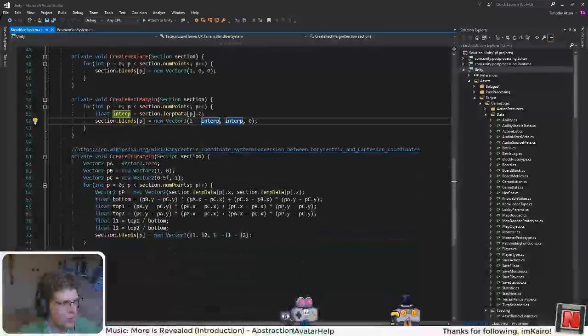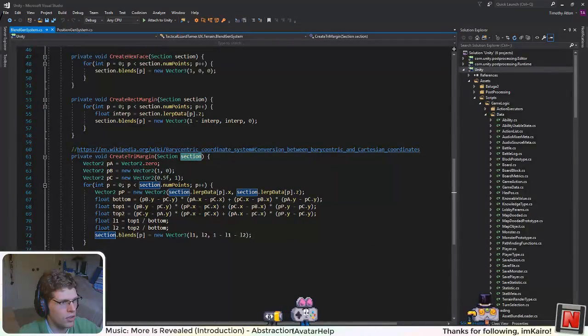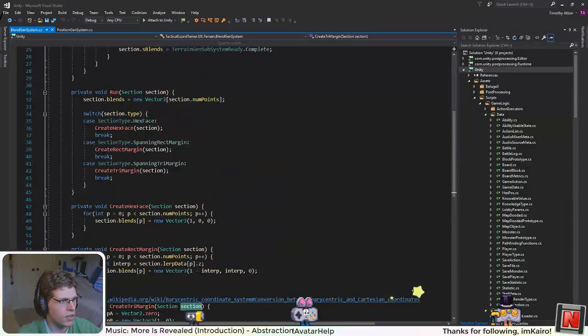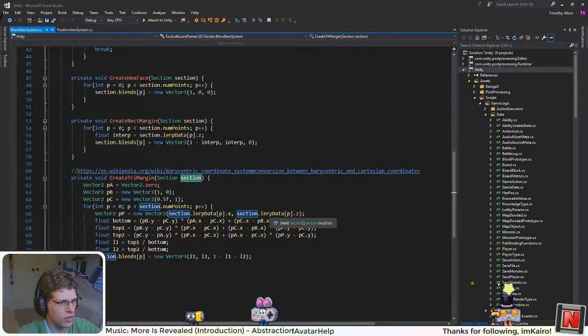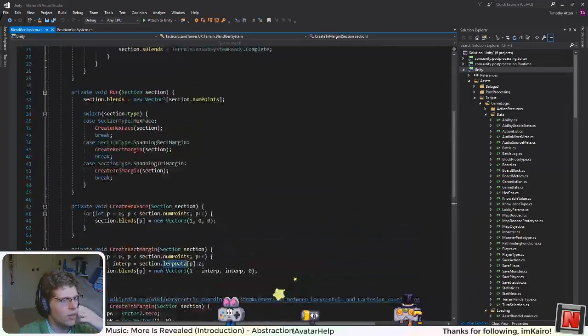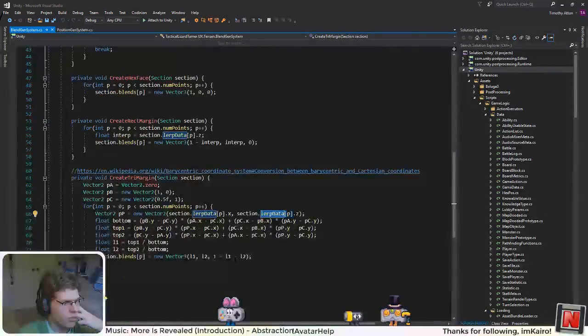The blend values depend solely on data that's independent of the position of a section. It only depends on the type of section, and the interpolation data is the same. So we don't really need to generate it for every single one. We could just generate it at the beginning of the game and then just reuse it.